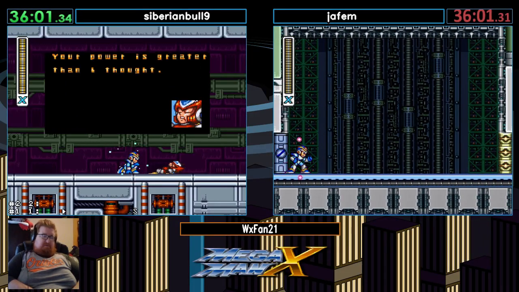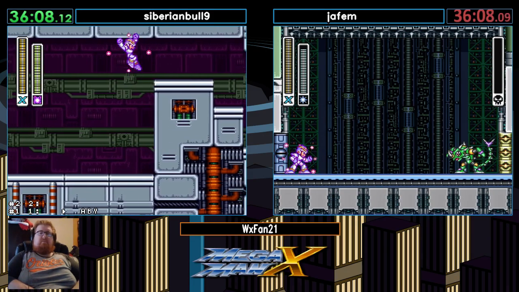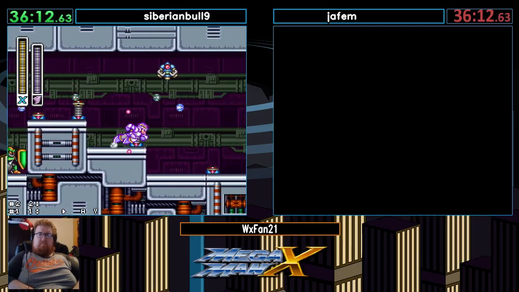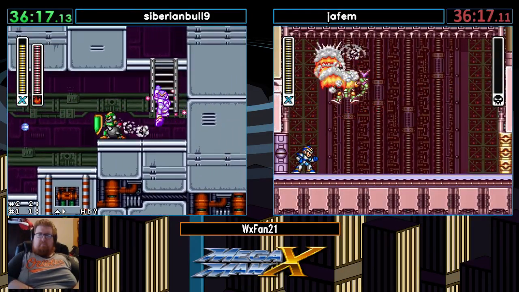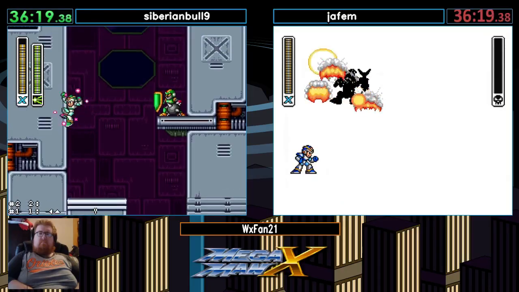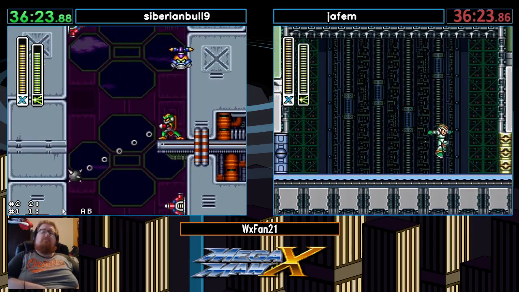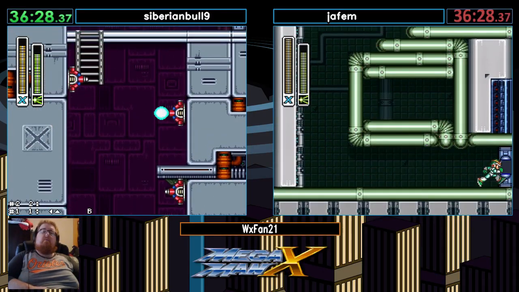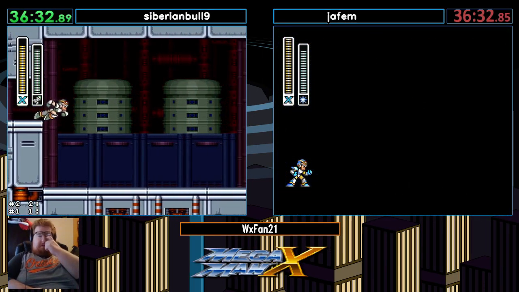And now, Jafem's going on to Sting Chameleon. If you remember how I said the Hadouken can only be executed while standing on the ground, Jafem is going to execute a charged shotgun ice, which is a platform. Going to switch back to the X-Buster, and hits a Hadouken. It's a platform that you technically hit in midair, but because of the way the charged shotgun ice hits the wall, it stays there, thus allowing you to use the Hadouken on Sting Chameleon.